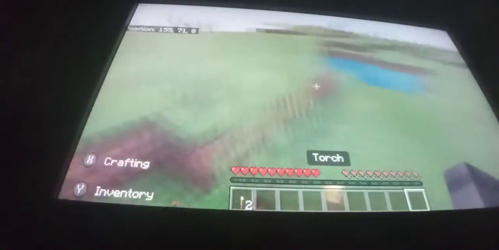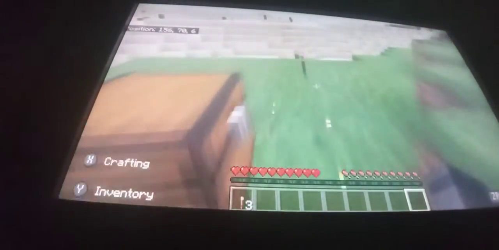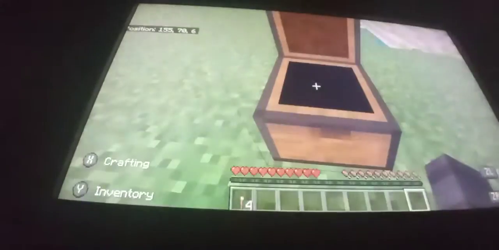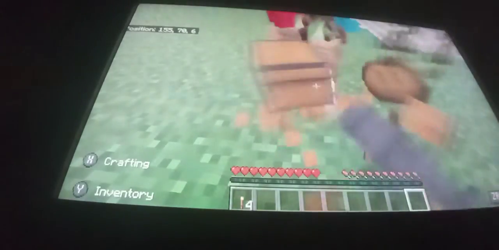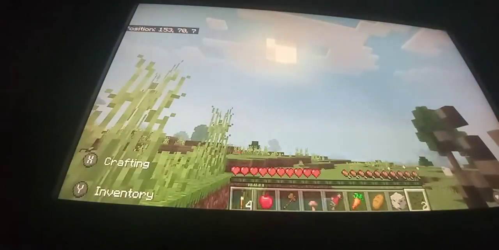Okay, so that's what that does. Oh god. Okay, so that's how I open that. Cocoa beans and melon seeds are in this, and a carrot. Nice. Let's go ahead and break this. And can I? No.